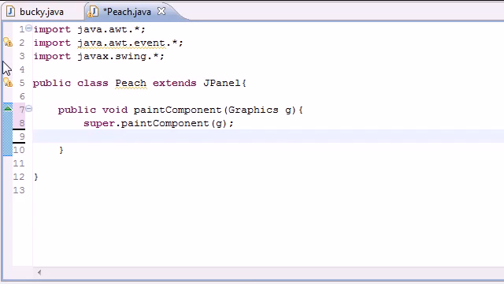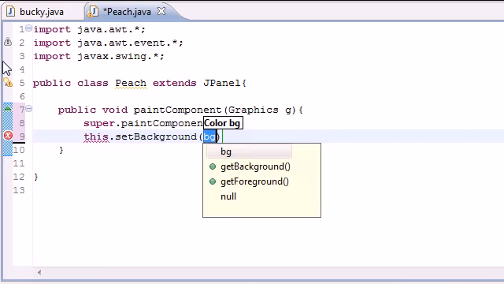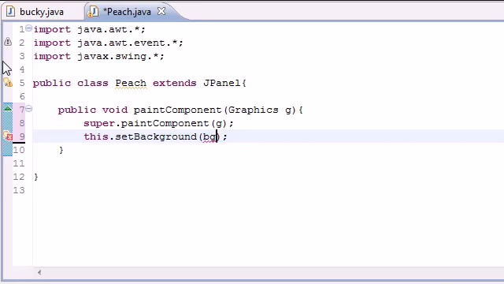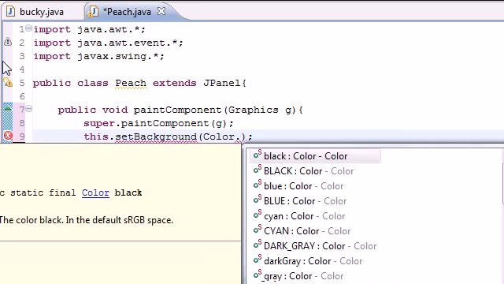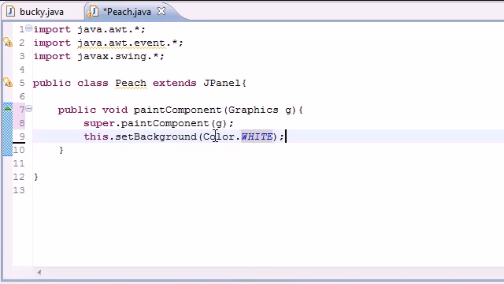So now let's go ahead and get started. The first thing we want to do is set the background color for our screen. So write this, which means this object, setBackground, and bam, look at that. Now, as a parameter for your background color, you just take a color. Java already has built-in constants of colors, which is pretty much all your basic colors, but for now, in order to get a constant, just put Color.WHITE because we just want a plain white background. So now we pretty much have a white background on our screen. Not very exciting, but we're going to change that soon.